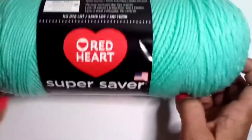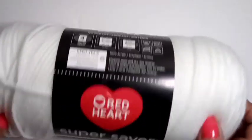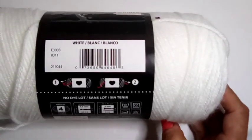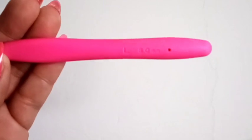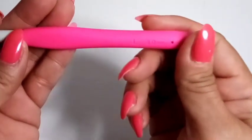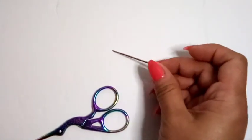I'm going to use Red Heart Super Saver Minty for the border, as well as Red Heart Super Saver White. You're also going to need an 8mm crochet hook, at least this is what I used. You could probably use the recommended crochet hook. Some scissors, a sewing needle.